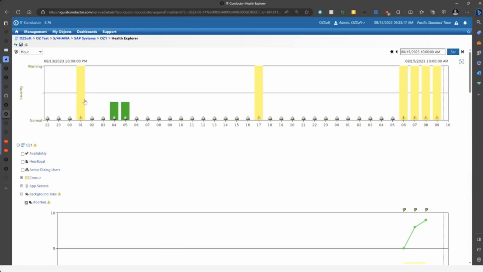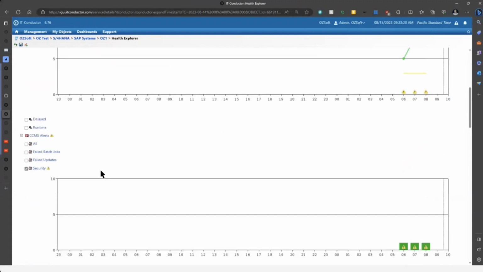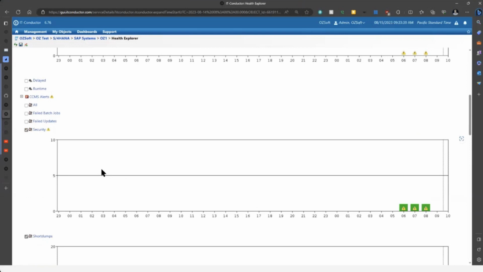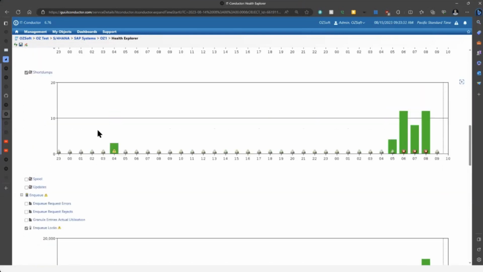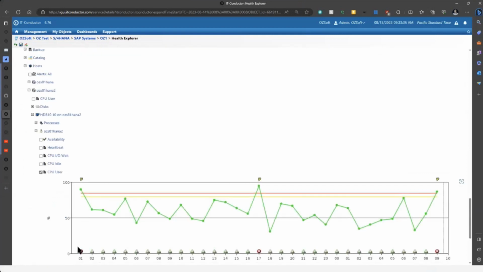of this system. So for instance, we clicked on something in the past at 1 o'clock, on the 13th, it automatically highlights everything that we've discovered in terms of all of the metrics and KPIs, as well as any exceptions. So you can see scrolling down, it highlights a couple areas where potentially, so you see here, there's a CPU utilization on the HANA node itself that reached 100%.